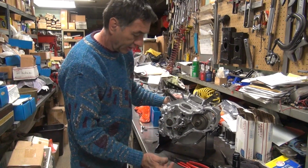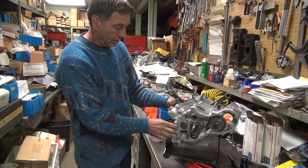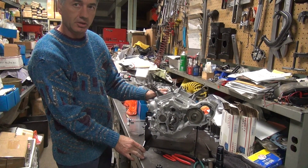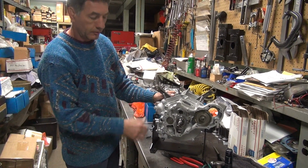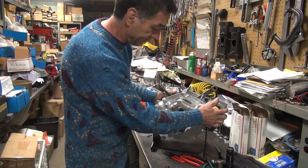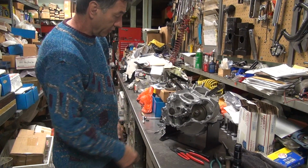That's why you pre-checked it with a dry mock-up. Now with the gaskets and all the goop and everything, this is going to settle probably another thou, especially as the water dissipates away and all that. So we'll come back and retorque next time. We'll retorque this again, make sure it's full torque, because it's going to move a little bit because of all that goop and stuff in there. And definitely because of the gaskets with the water and stuff on there. Sure, of course. So we're good. So that's how you do that.